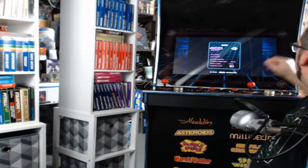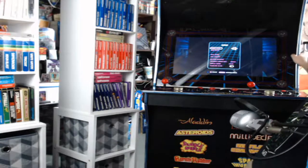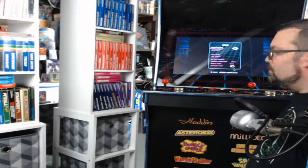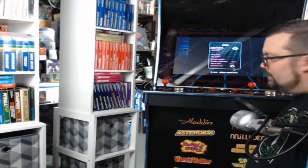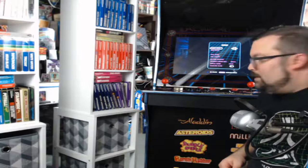The cool thing about the cab is there is a nice wide area in the bezel here where I can put my camera mount, and we could do some over the shoulder, like my viewpoint action on the cabinet. So even if I can't capture direct footage, I could capture exactly what I'm playing, and then just mic myself up, and we could do some gameplay vids from me playing right on the cabinet, which would be pretty neat. If you guys want to see or hear anything like that, let me know too.